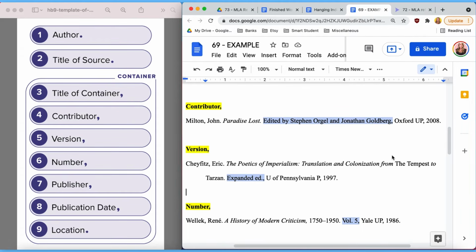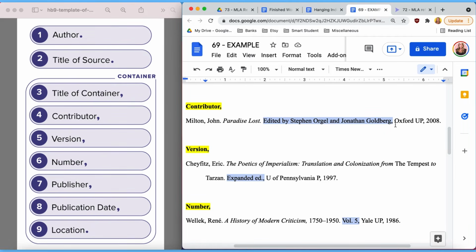Now, when it comes to formatting the contributor, you want to use the same principles of including names as if they were in your prose. So in other words, you're not going to invert these contributors like you with the author element because they're not there to be alphabetized, if that makes sense. And if you'll note, there is a label in front of the contributors. So you want to use the appropriate label depending on what type of contributor they are. So it could be adapted by, choreographed by, created by, directed, edited, illustrated, narrated, translated. The list is endless. It simply needs to be what their contribution was to the piece of work.